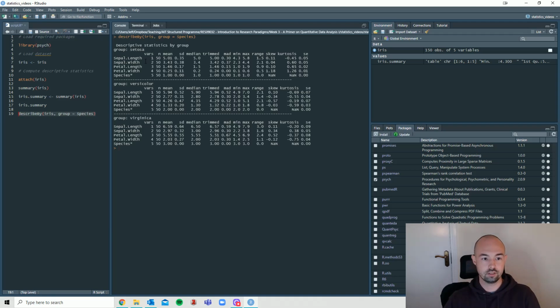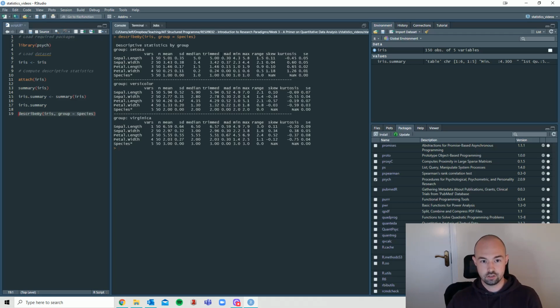And now we get to see variable numbers 1 to 5, sepal length, width, petal length and width, and species per group. And the n per group is 50, so it's 50 of those. We get our mean value, standard deviation value for those measurements within species. It's median. It's trimmed mean. So trimmed mean takes a portion of the data and trims it from either side.